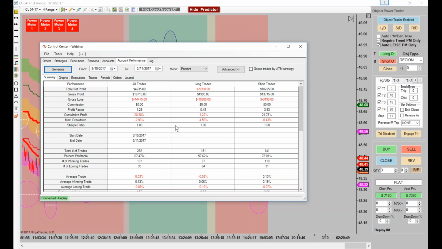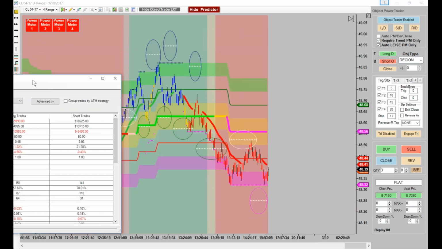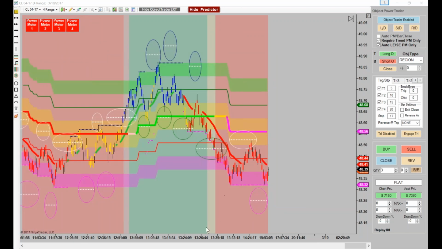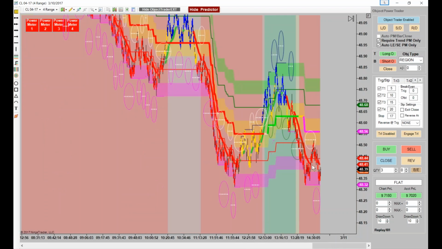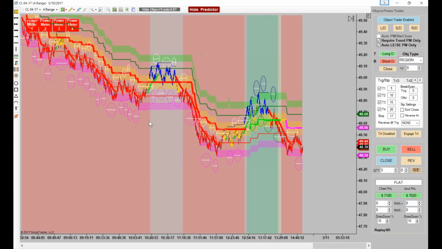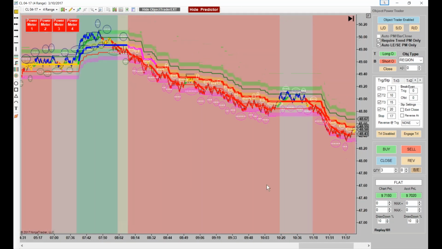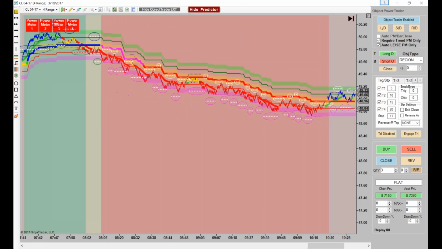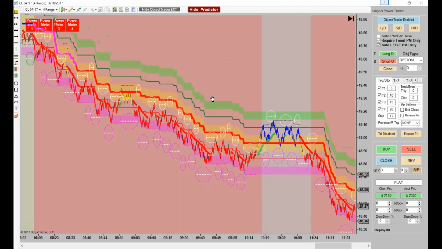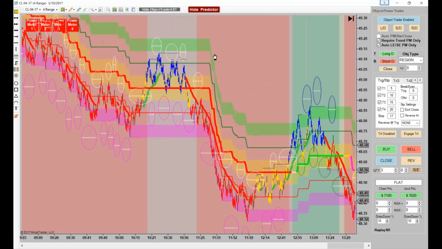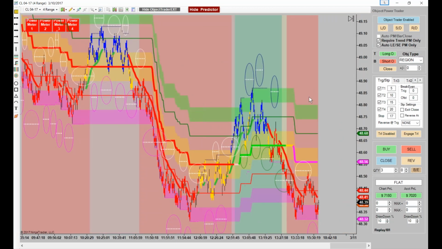So, we just ran that in full auto right there just to show it. But like I say, I'm not recommending doing that. Okay. But I do recommend taking some of these trades. Now, you don't want to take every single trade, just like we do in the room, for instance. Would you want every PM trade on here, or would these have worked the best, the predictor ones? And that's why we're going to add the predictor trade to Object Trader. And I think you'll like it. I wouldn't go crazy with it, because you should be able to scalp it and things like that.